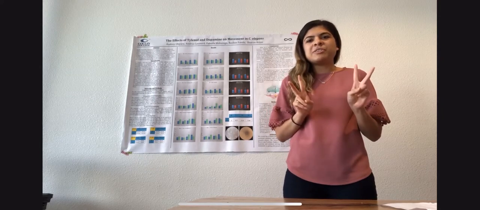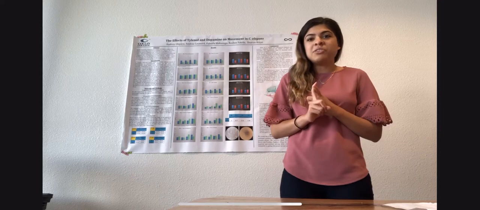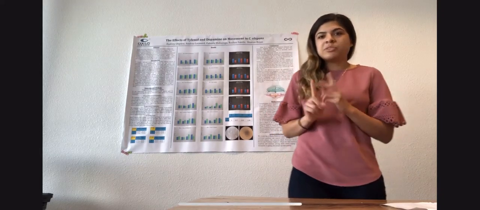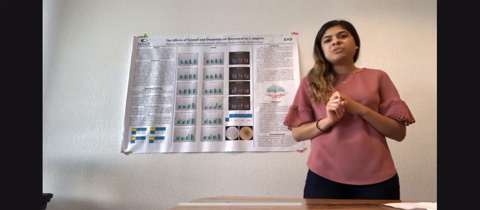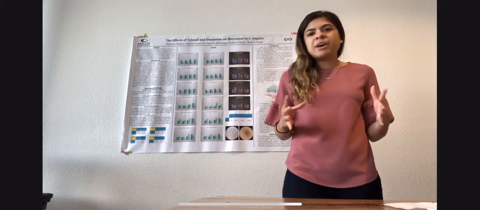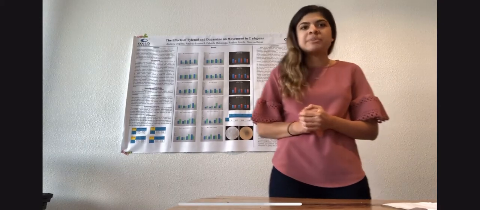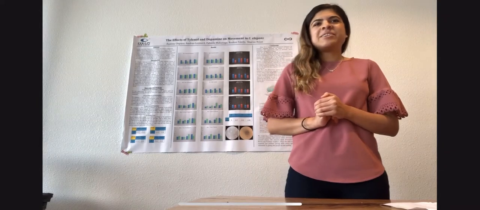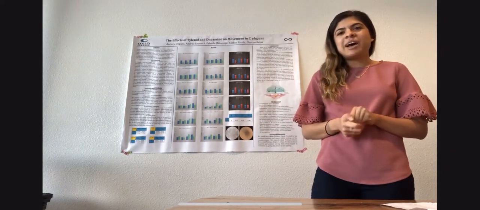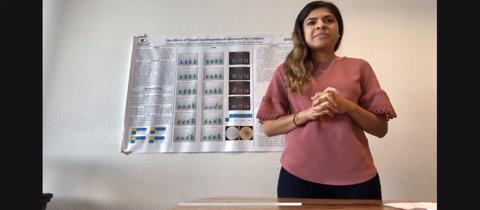So we did two different types of C. elegans worms. We did wild-type worms, which were N2, and we did mutant worms, the slow one. The slow one mutant worms have a mutation which causes them to have an increased concentration of acetylcholine in the synapse. So the C. elegans, the N2 worms, they have a good amount of acetylcholine. It's perfect. They have homeostasis of that.